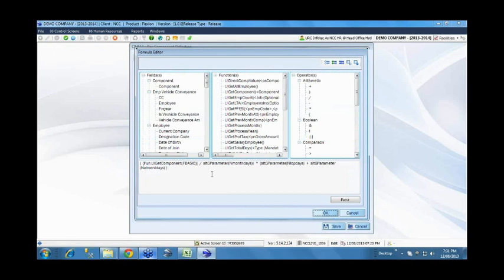Here the formula is based on the basic of that particular employee divided by the number of days in that month, which arrives at the basic per day for that employee, multiplied by the number of LOP days. So it's not even a simple formula. You can have a complex formula like this.